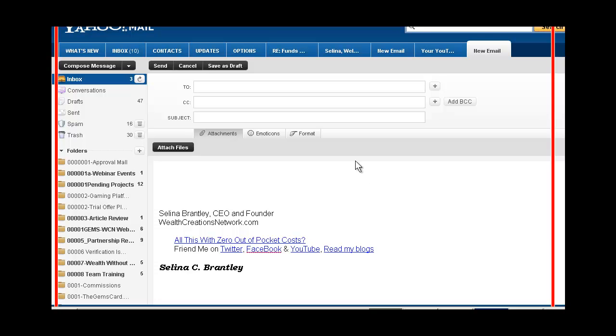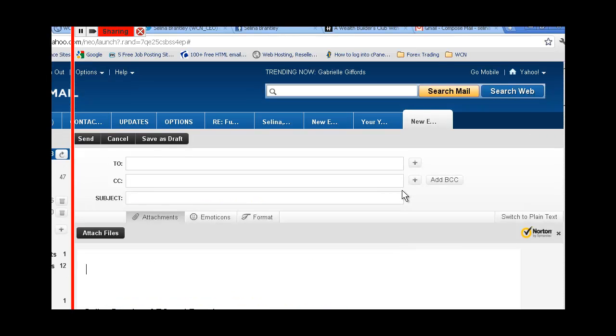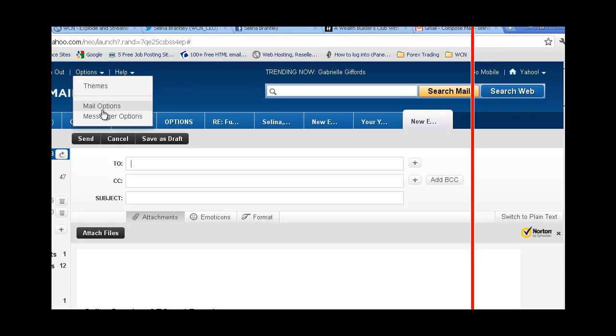Okay, so how do you do that? Well, let me show you. In this area where it has the tool here, where am I? Okay, in this area, no, actually, this is different. I apologize. In the options area, and you see mail options right here. This is Yahoo. I got mixed up. I was thinking I was in Gmail. But this is your mail options area.